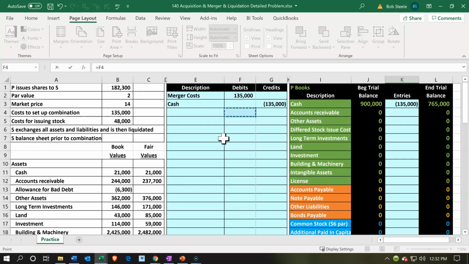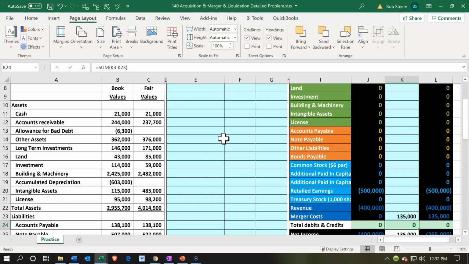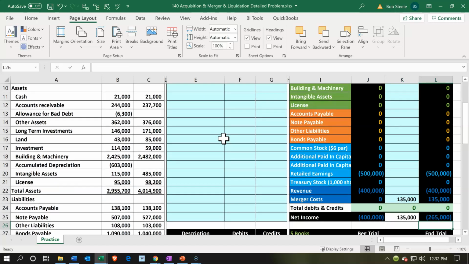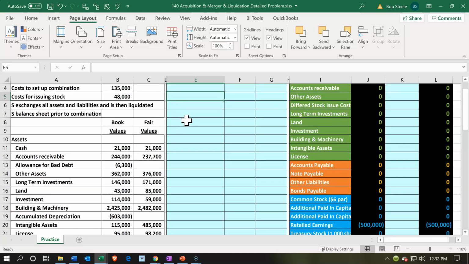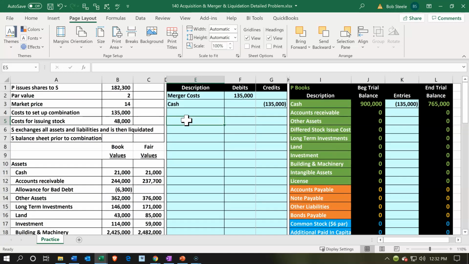And of course, this is just going to be an expense. So we just expense that. That's going to affect net income. So that's just a normal expense. Now these other ones, we're going to be putting in as part of the cost of the issuance of the common stock. However, if we incur these costs before the issuance is complete, then we're going to have to record them in basically a holding account. So we've already incurred costs, we've got to credit cash, and then we have to put the other side into a holding account until we complete the transaction, which is going to be an asset account because it's going to be something we're going to consume in the future.